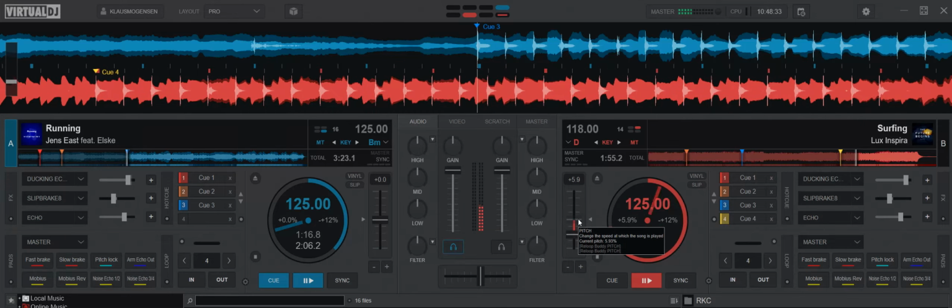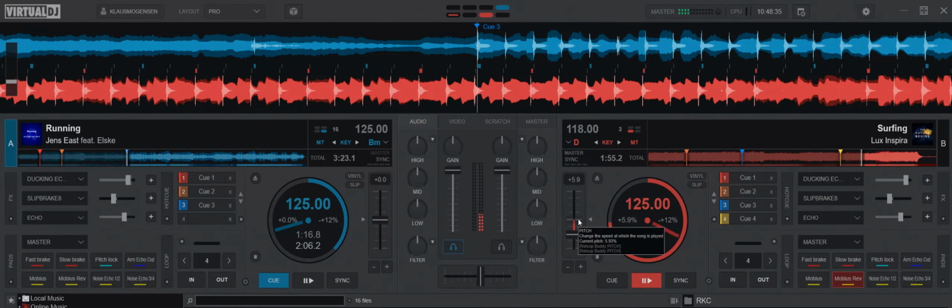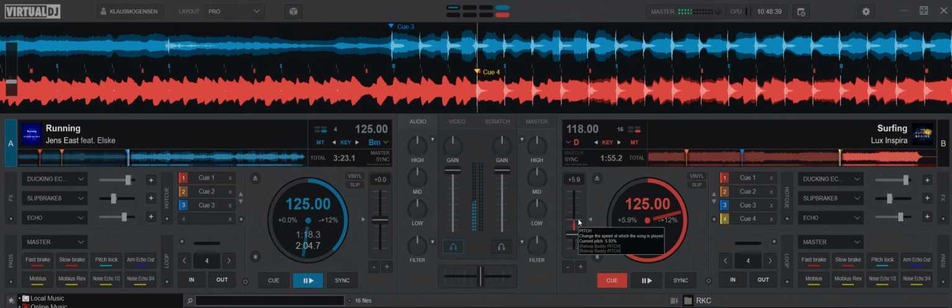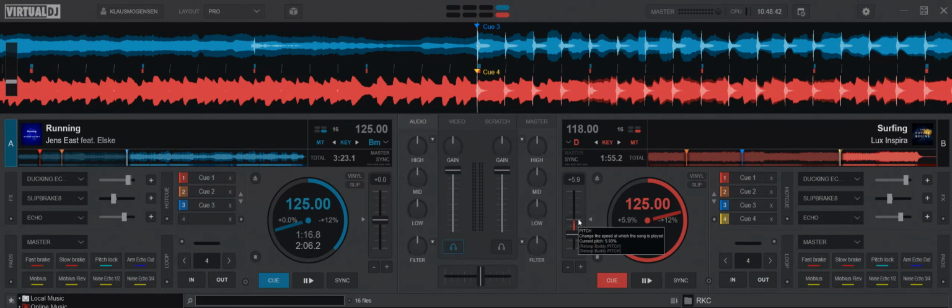And the other way. And as you probably saw, I turned up the volume on the second deck, because that's of course also very important, otherwise it'll say nothing. And you also saw that it worked in both directions, because I had this master one selected on both decks. So that was the Mobius and Mobius reverse.